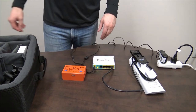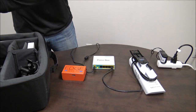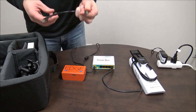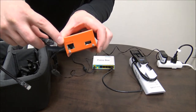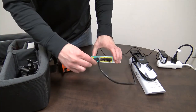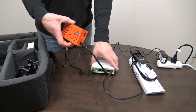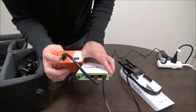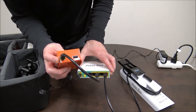The next step is to grab the Ethernet cable out of the zipper pocket. We're going to connect that from the edge box to the router — it's going to go into the router in port on the edge box and then into ports two through five, the yellow ports. Do not plug into the green internet port. One thing to look for is to make sure that on the router in port you see two lights — they will be solid or flashing; just make sure that there are lights on that.